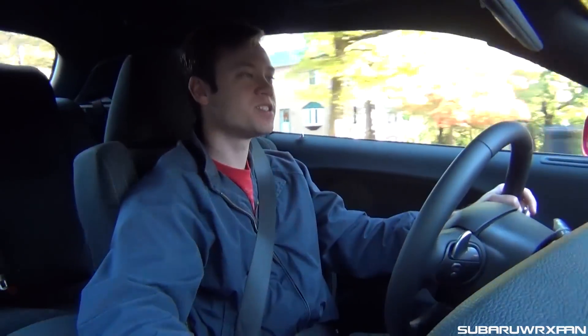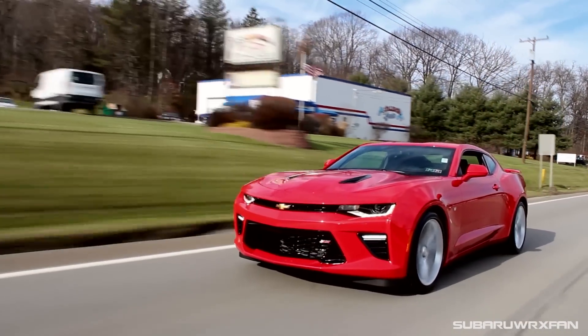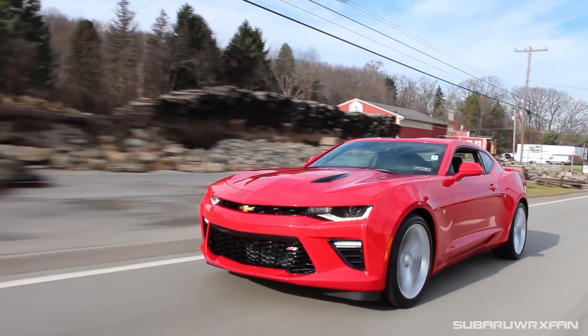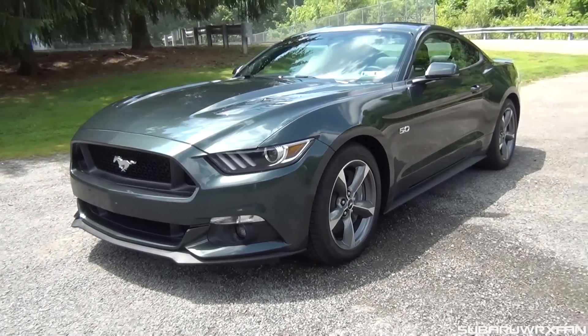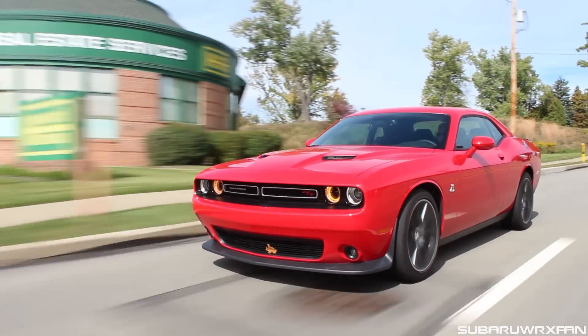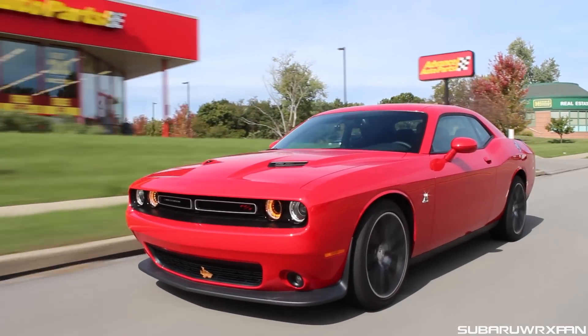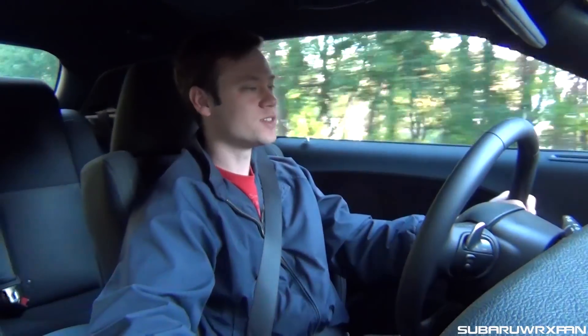One last thing to mention is that because of the Challenger's size, the fuel economy suffers, and it's probably the lowest of the three. I haven't had a Camaro SS for an entire week, but being 400 pounds lighter, it would probably get better fuel economy, and it also has a smaller, more advanced engine. As for the Mustang, I think you could probably easily get 16 MPG even in aggressive driving. This Challenger was giving me 14.3 MPG over the course of a week, which wasn't super aggressive all the time. Having the most power and the most weight, lower fuel economy is just one of the side effects, so it's something to consider when thinking about total ownership costs.